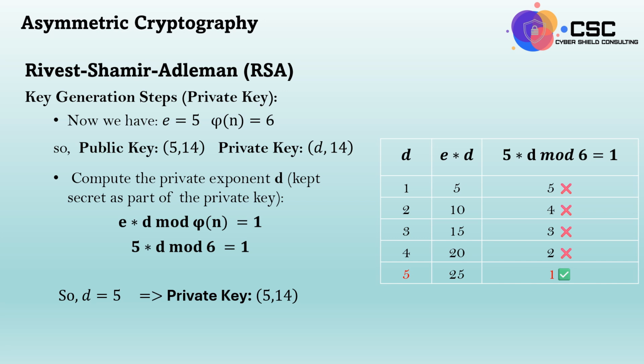Thus, in our RSA system now, we have the public key and we have the private key. The private exponent d is essential for decrypting messages encrypted with the public key. In this example, both e and d are 5, but in real-world RSA implementations, much larger prime numbers are used to ensure strong encryption security. Next, we'll demonstrate how encryption and decryption work using this key pair.